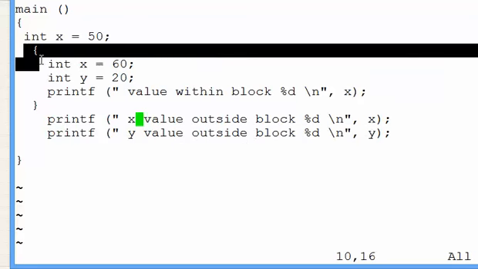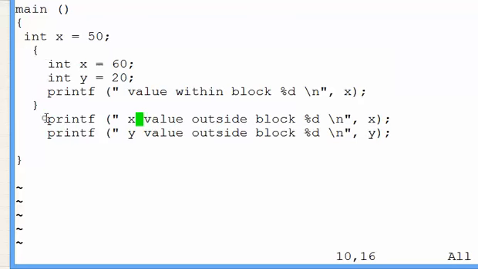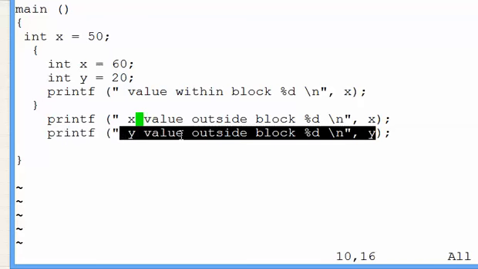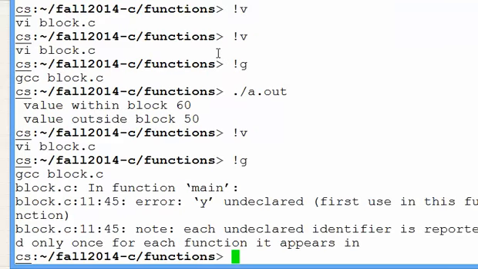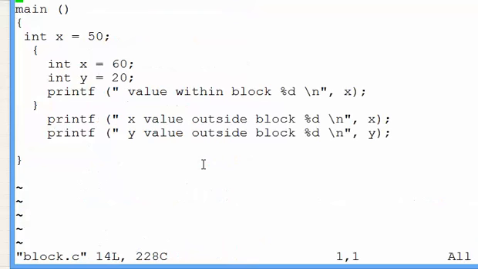Because this block of code is dead at this moment. When it starts executing here, this block of code never exists at all. So when you access the value of y, it doesn't know where to go and pick it up. So it will say compiler error. See that? y is undeclared. So this is a very important concept. At the same time, you have to know the difference between functions, blocks, and this. Okay.